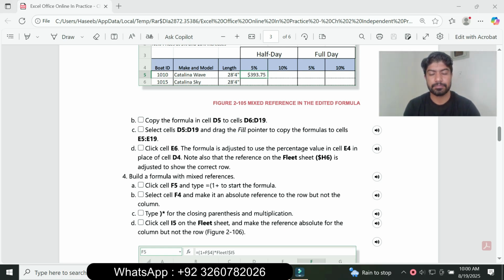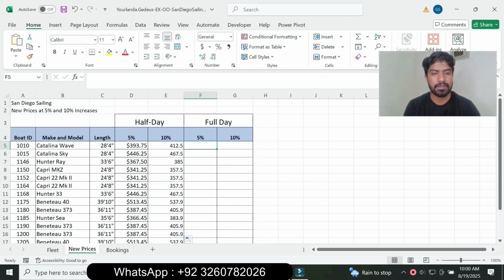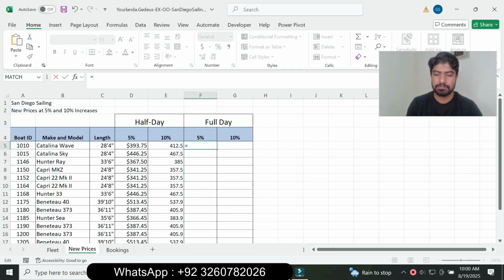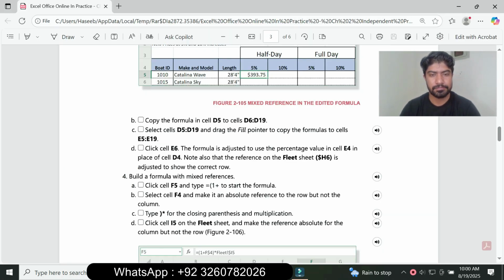So select the F5 and next, type is equal to and 1 plus, to start the formula. Select the cell F4 and make the absolute reference to the row but not the column.